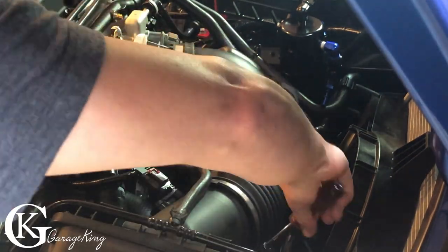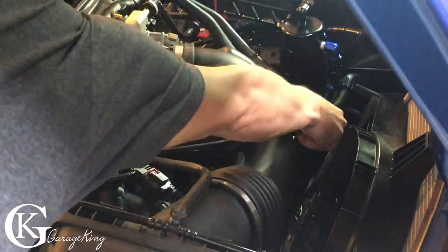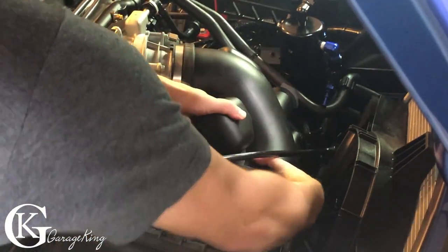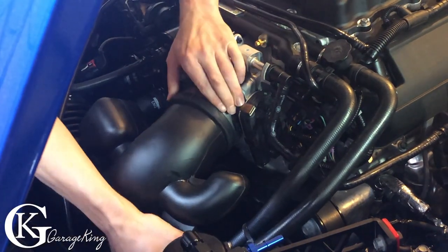You can either use a screwdriver or you can use a socket. I prefer to use a socket just because this way you don't have to worry about scratching anything. And we'll unclip that vacuum hose you can see right there at the front. Here's a shot from the other side. We can just wiggle it out.